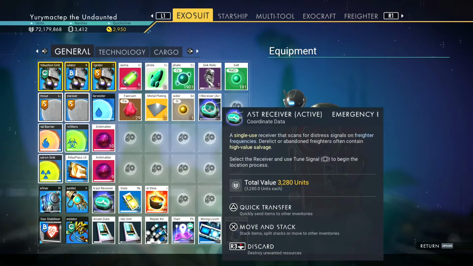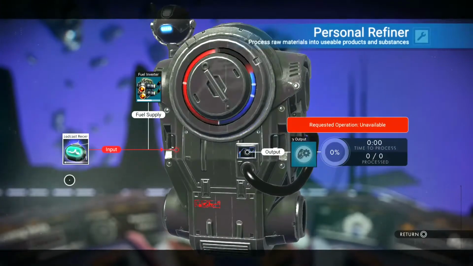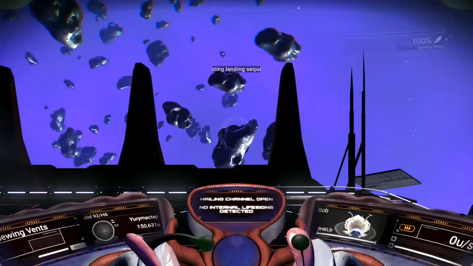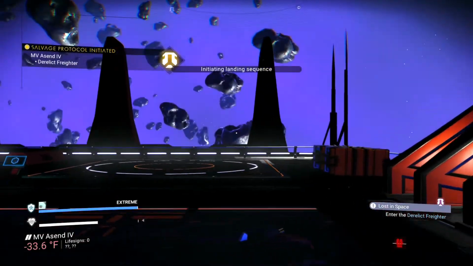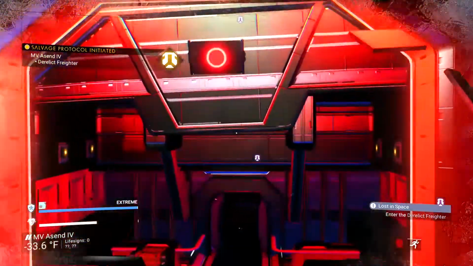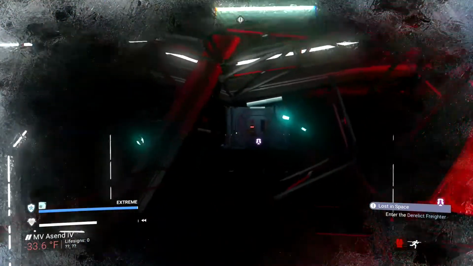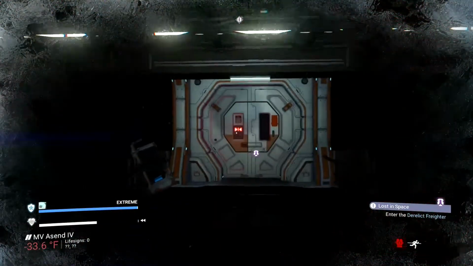See how it says active? If you take it, just throw it in your refiner. Forget about it. And you leave it there until after you hand everything in at the end. You get to keep it and it resets.